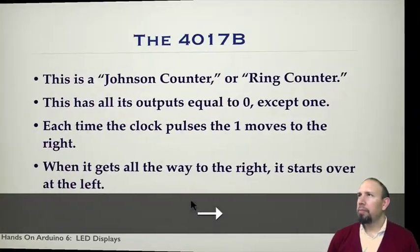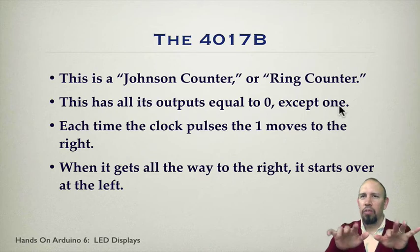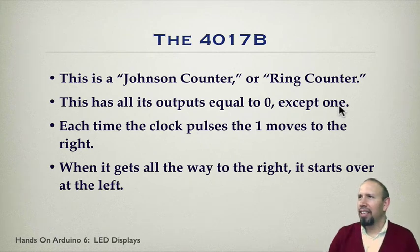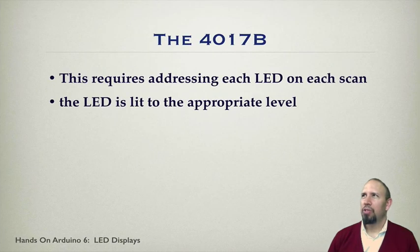The chip, the 4017B, is what's called a Johnson counter or a ring counter. It has 10 outputs, and all of them are equal to 0 except 1. Each time the clock pulses, the 1 moves to the right, and so forth. When it gets all the way to the right, it starts over on the left. I'm not very good at demonstrating that.